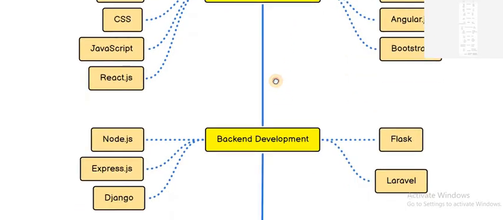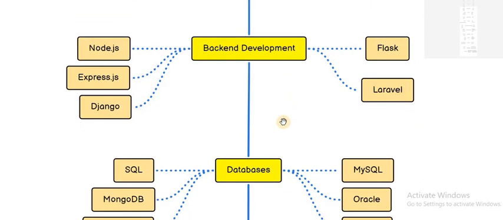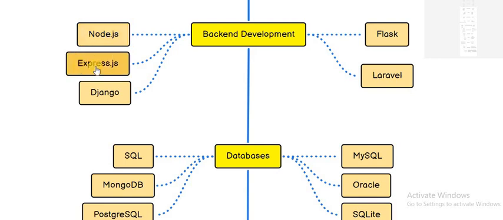Now just move forward to backend development. Backend development is the heart of any website. Backend development focuses on the server, database management and different API applications. For backend development, it uses Node.js, Express.js, Django and all the other frameworks. You should have basic knowledge of all those things, but I suggest you start with Node.js. If you are good at JavaScript, then Node.js and after that Express.js are easy to learn. So start with Node.js and Express.js.